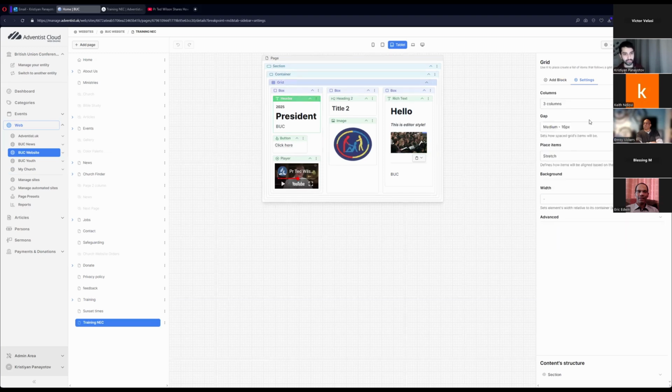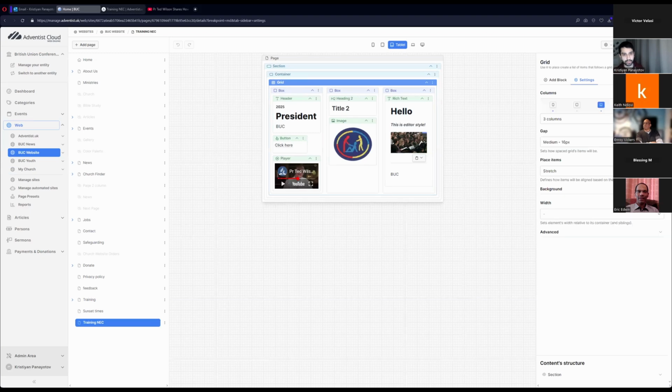Let me go to grid for this one. Click on here, and when we click on desktop here, you'll see that it says that it's 3 columns from tablet. What does this mean? This means that the setting is taken from the tablet. So we have set 3 columns here, and for laptop and desktop we haven't set any settings, and they automatically take the settings from the lower device, the smaller device settings. Does this make sense? This is very important.